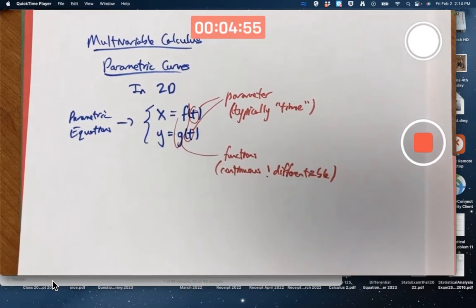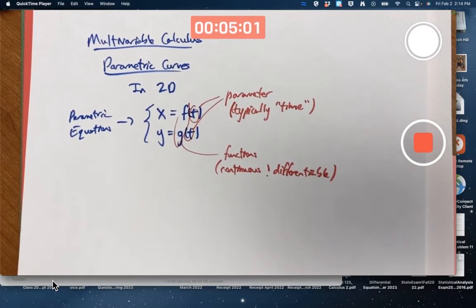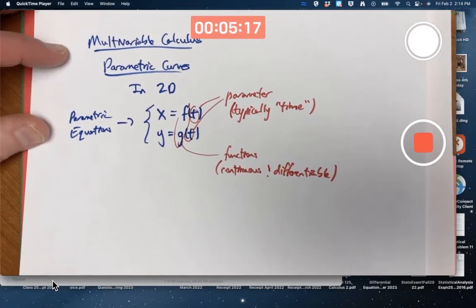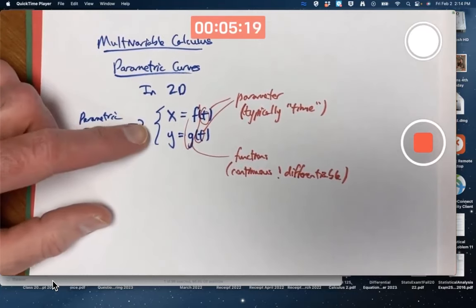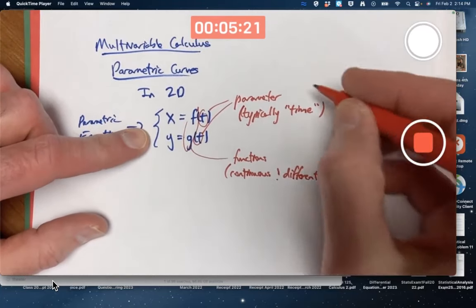There's also something called continuously differentiable, which means not only does the derivative exist, but also the derivative is continuous, which sounds like, well, why wouldn't it be continuous? The answer is because there actually are functions that are differentiable everywhere, but that derivative is not continuous. It's really, really weird. I might show you examples of that later. The parameter is the independent variable.